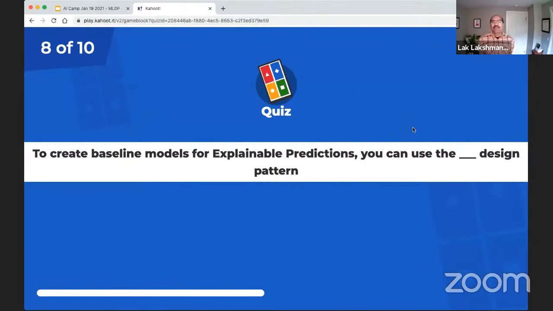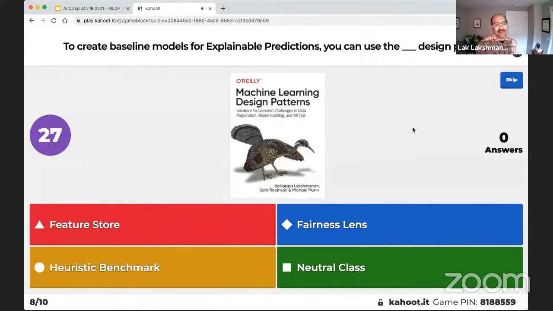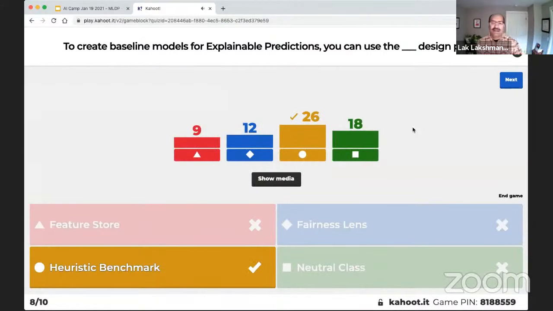All right. To create baseline models for explainable predictions, you can use the blank design pattern. Which of these give you a baseline model? All right.